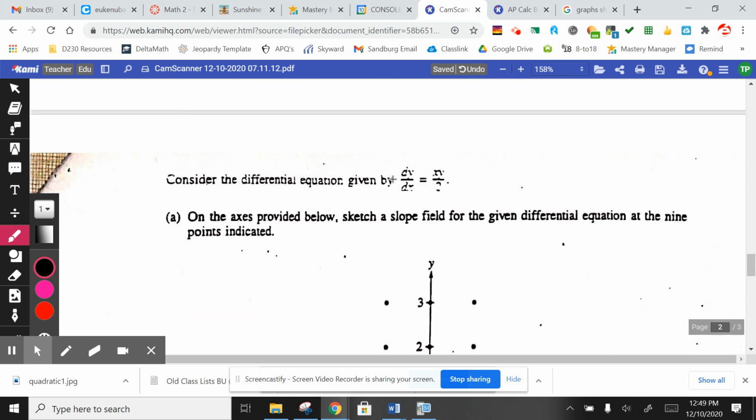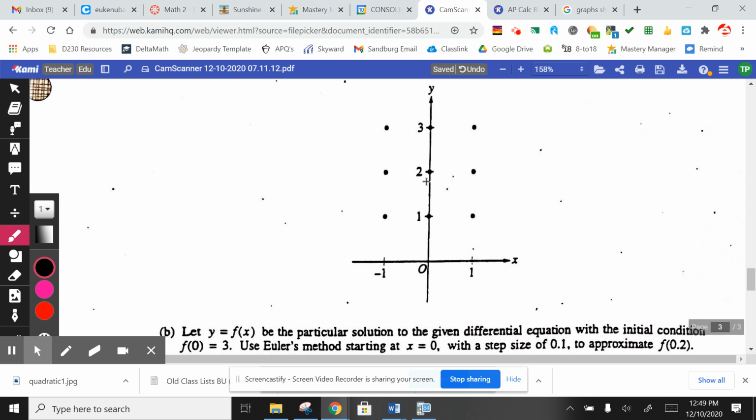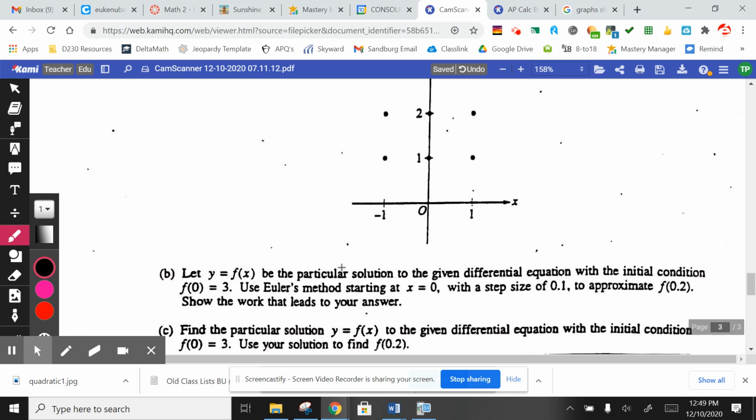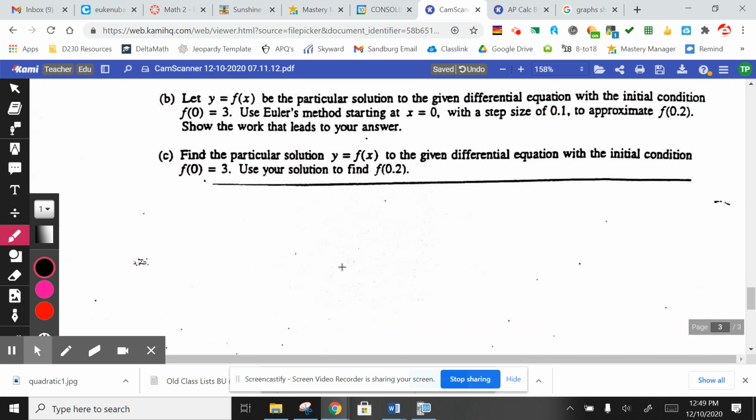All right, so real quick though, just go to letter B in this one. We won't go too extensively through all of this. You can do a slope field on this. It's x times y over 2. You can do that. But the reason for letter B, so let's do B real quick, because there's one thing I want you to see to make sure we understand why something I'm having you do is important. If I want to use Euler's method, we're starting at 0. Our step size is 0.1. We're going to go to 0.2. So what we just did, we need 2 of these.